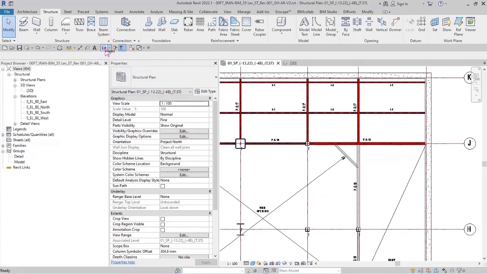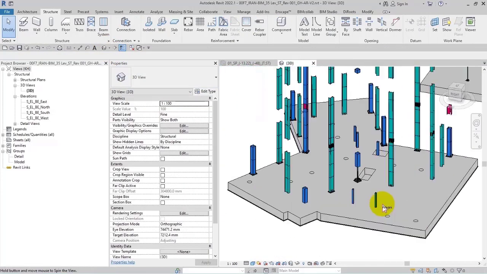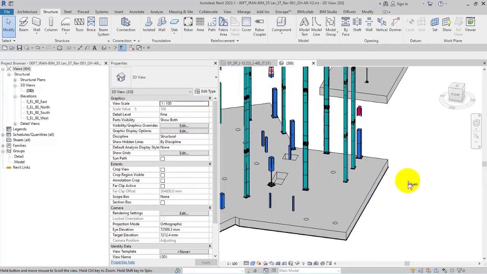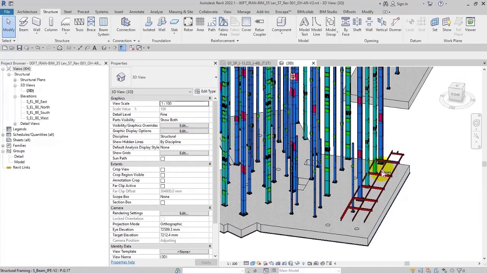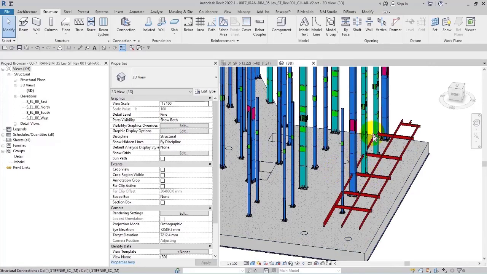I'll go to the 3D form as you can see. So you can do this in every level, and there are some connections that I will explain to you, so we can do the rest by ourselves.